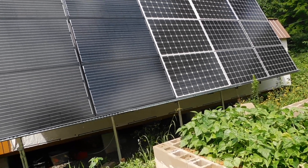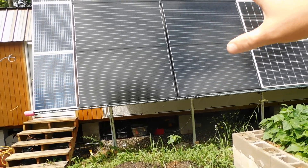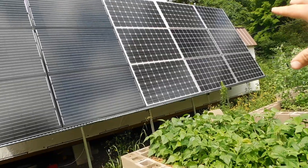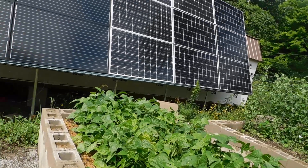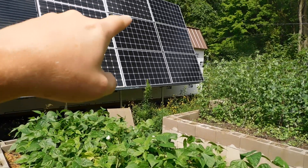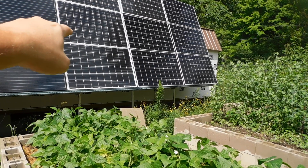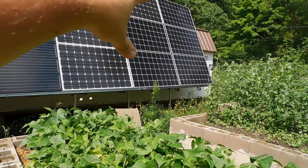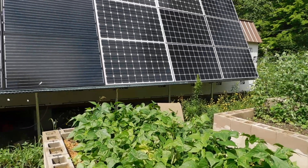These six are on one system, which always brings in the lowest amount of solar, and the nine are on the other. The 300-watt panels are not pulling in 300 watts — they reduce down to the level of the 255-watt panels. So even though they're 300-watt panels, we're only pulling in 255.